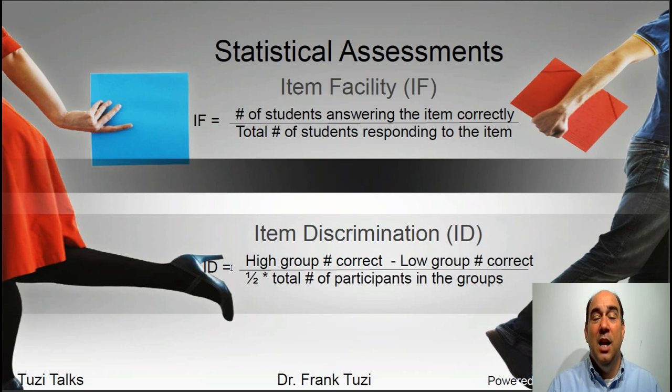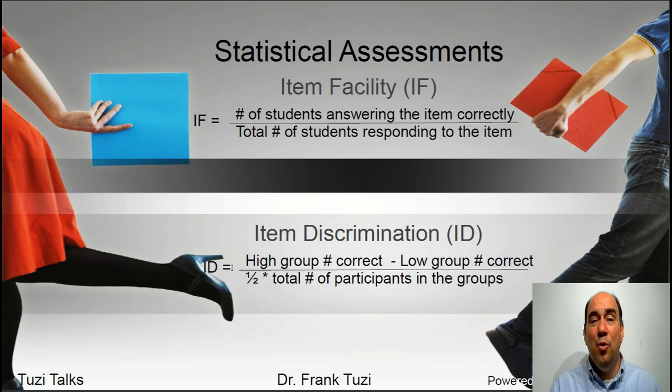For item discrimination, you need to break your course up into groups, a high group and a low group. So the highest scores and the middle scores and the low scores, and then you use the high and low in order to do the item discrimination. You've got maybe 21 students, let's just break it up evenly: 7, 7, and 7. Use the upper 7 students, their highest scores, we'll use their tests, and the lower 7 students. And then we can compare.